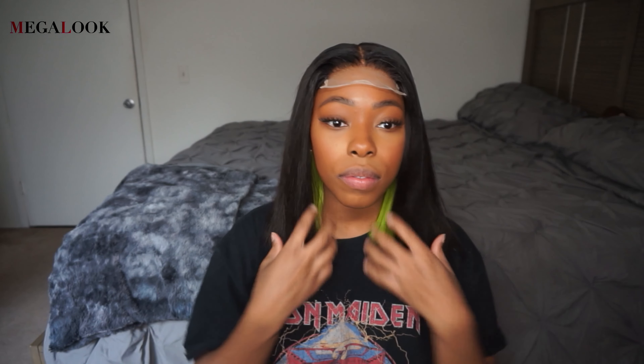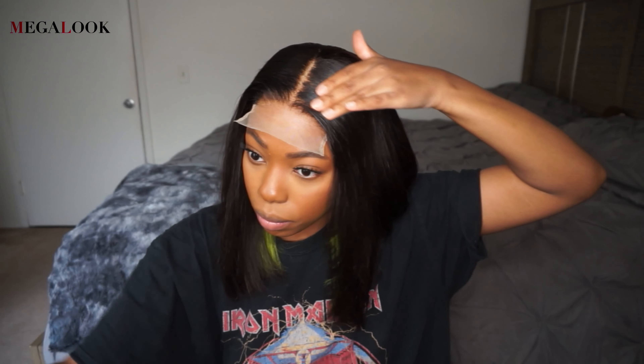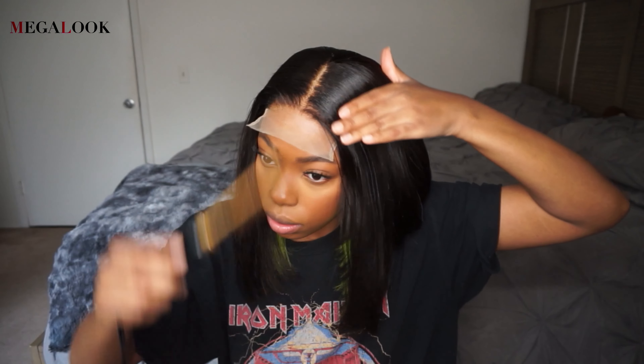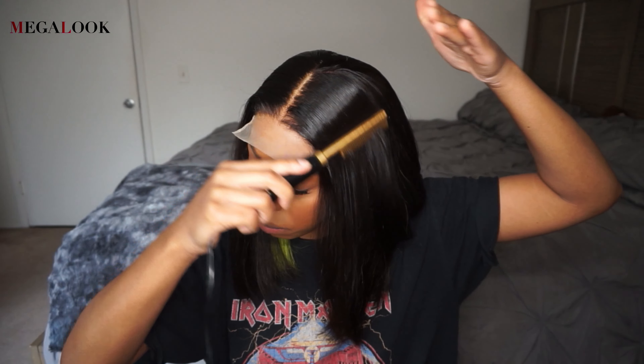I did the other side off camera. Look how cute this wig looks! I never thought I would be a bob girl — I think I had a bob maybe twice in my life before, and each time I love it. I wasn't too sure how it would look with that lime green, but I liked the green specifically, that's why I wanted this one, and it ended up working out. I take getting the top as flat as possible very seriously, so I went back in with my hot comb. And now it is time to cut off the additional lace.